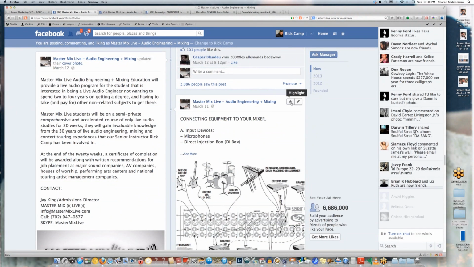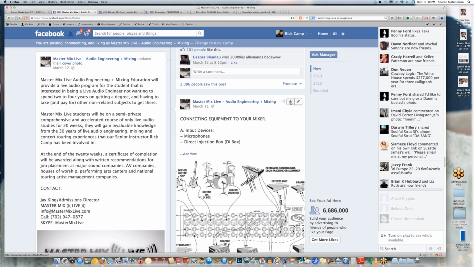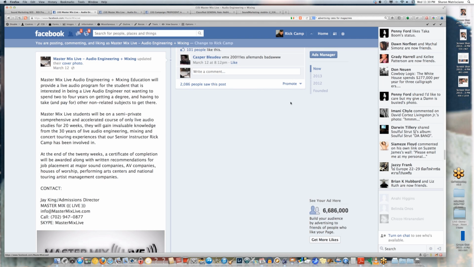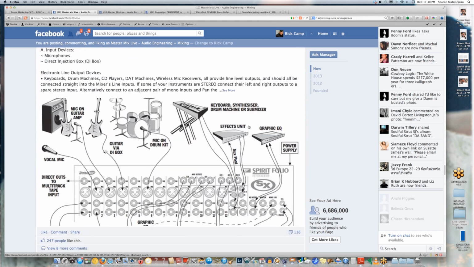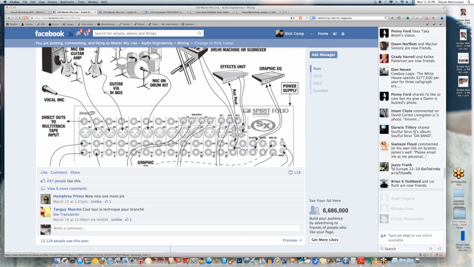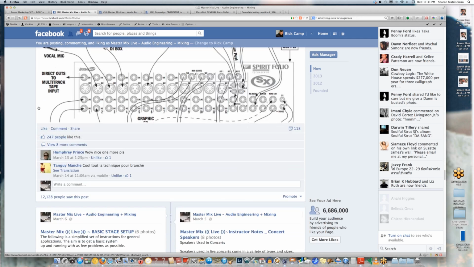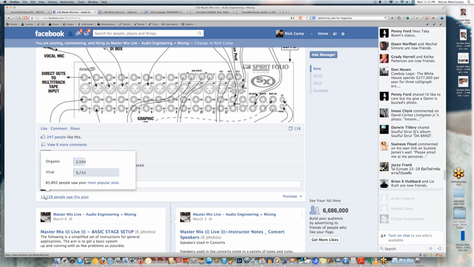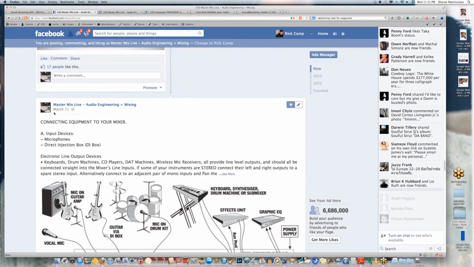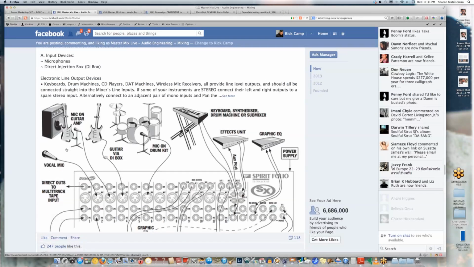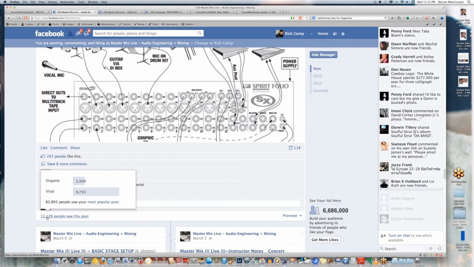I'm going to go ahead and make this a highlight so you can see it. The only bad thing about the highlights, it does make it wider, and that's good, but then it extends the length of the photo. But you will be able to see much better in this format that this page, now, how old is this now? So March 11th was when it was posted, so that was like 9 days ago, and it has gone more viral than organic.